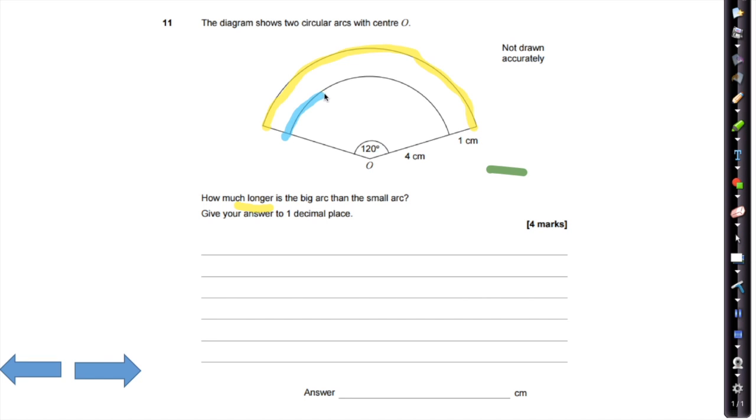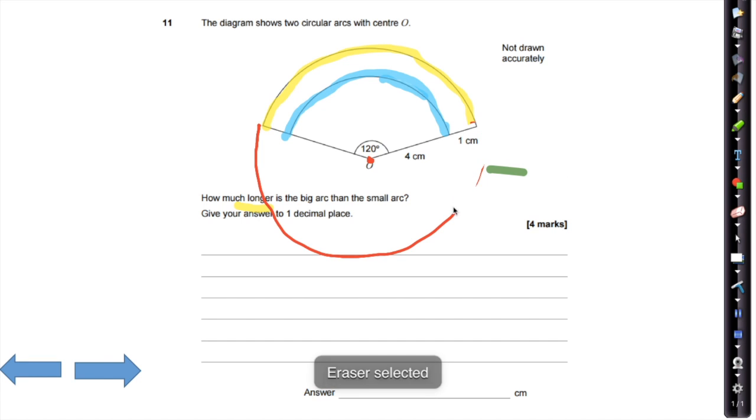this small arc. So we're going to need to know how to calculate the arc length. And for the arc length, if you think about what an arc actually is, so if I try and continue that big arc here into a full circle, the arc is just a part of the circumference. So the circumference would be the whole circle, an arc is a part of that. So therefore, knowing how to calculate the circumference of a full circle is going to be important.